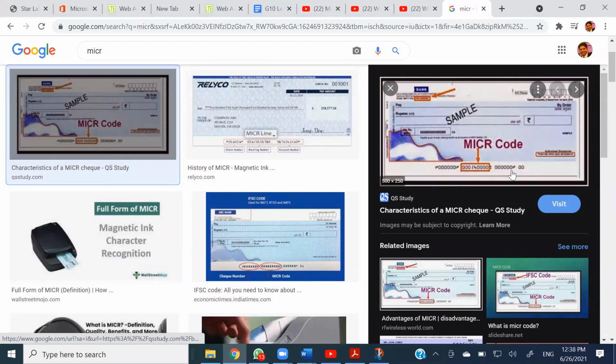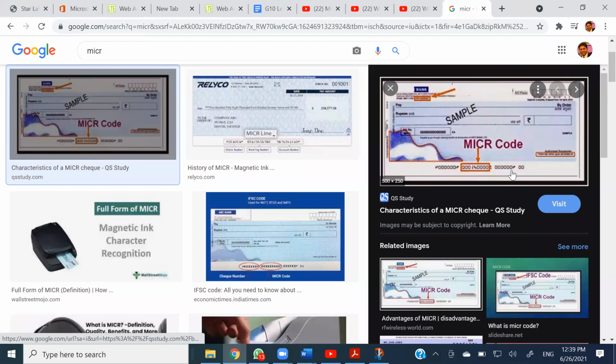As you can see, it's at the bottom of the cheque leaf, right? MICR is there to read those particular characters specifically, so that the bank, or a particular external bank, will be able to identify whether this particular cheque belongs to that particular branch or not, right?